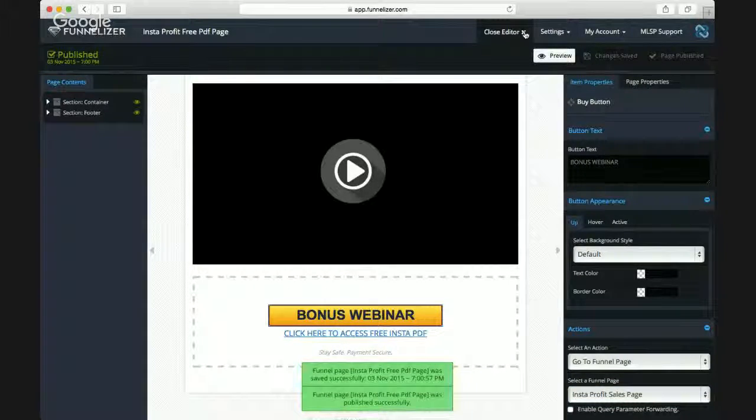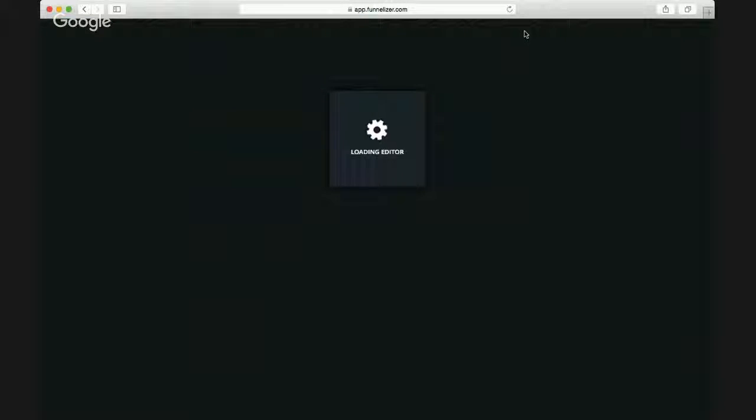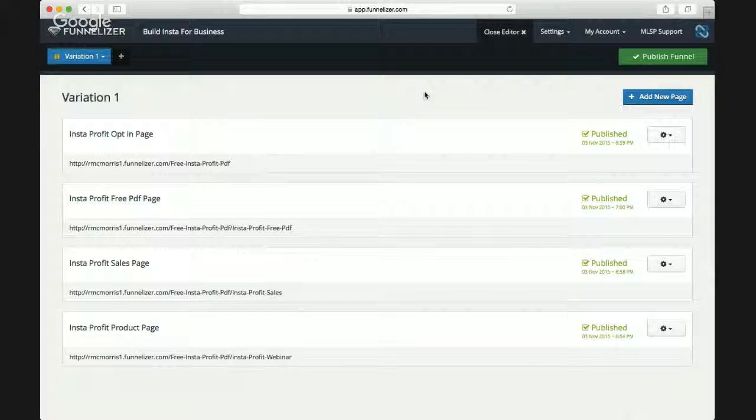Okay, so the way the funnel is going to work is it'll take our customer through the opt-in page. So I'll show you here. It's going to take them to the opt-in page. It's going to take them to the video where they get their PDF.